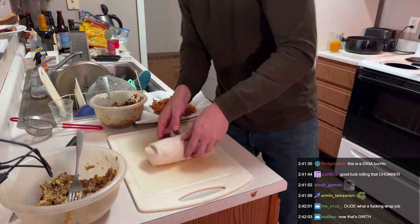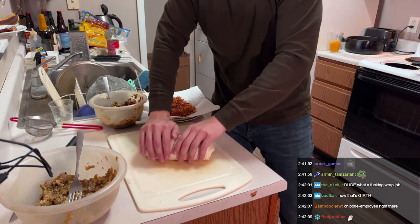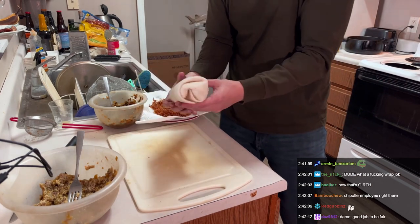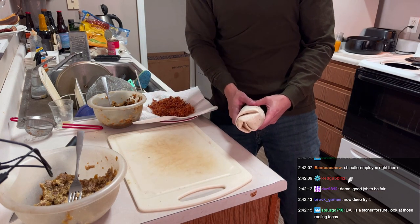Okay, okay. I don't know if we'll have blowouts on the side. I guess we'll find out, but that's girth. That's a girthy burrito, all right. Yeah, it feels pretty good. Okay.